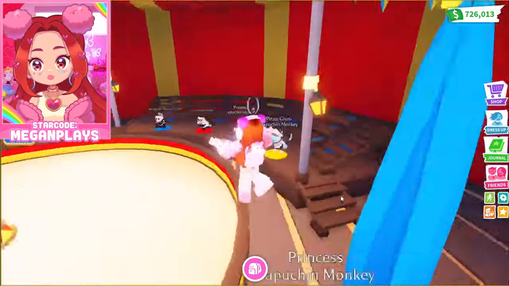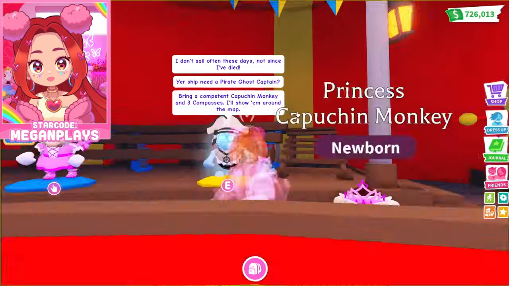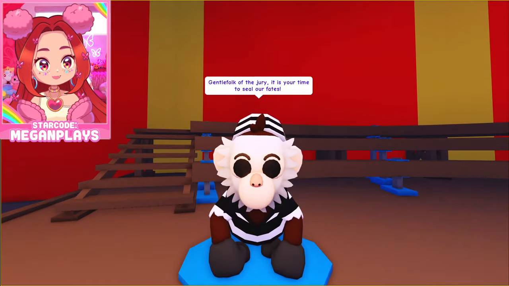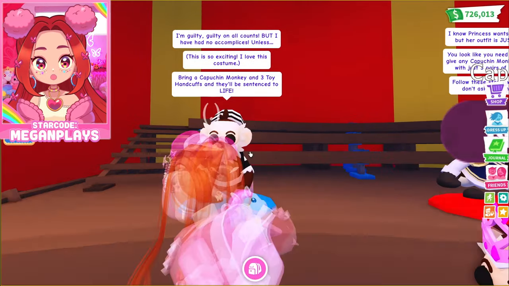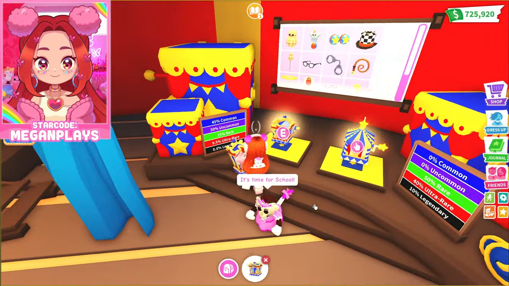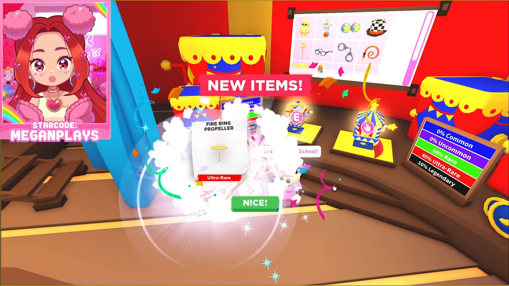Okay, let's go talk to these guys and see what they want. Like, what do you want? He wants 3 compasses, and then the preppy monkey wants 3 sunglasses, and the inmate monkey wants 3 toy handcuffs. So I'm assuming we can get all of that from here. So let's go ahead and buy these boxes. Let's start opening them up to see what we can get our hands on.